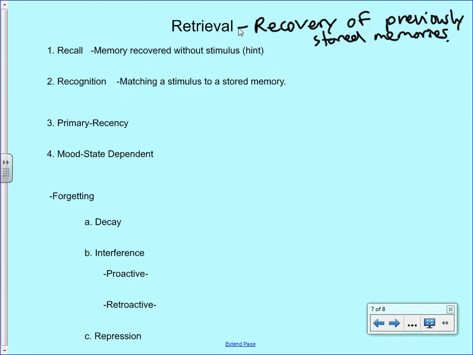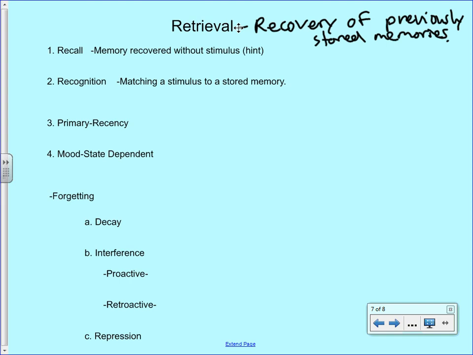The counterpart of recall is recognition, where you match a stimulus to a stored memory. So, for instance, you see something, and all of a sudden it triggers a memory in your brain. The most common way you see this is through a lot of the tests you take in school. For instance, a multiple choice test would be a test totally based on recognition. You would read the question, you'd see your four answers. One of those four answers would hopefully trigger a memory for you. Oh yeah, now I remember, this is what I read, this is what I studied, this is the answer.